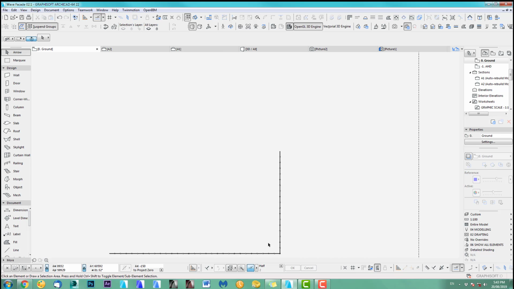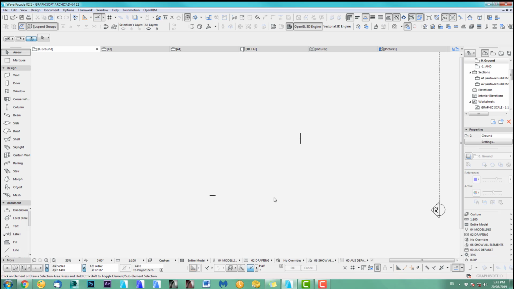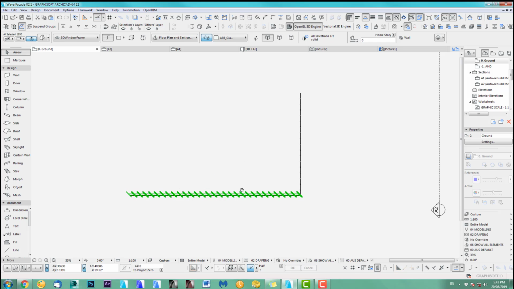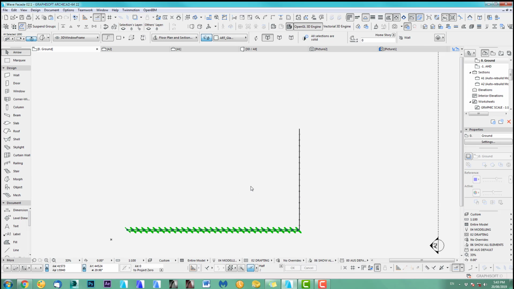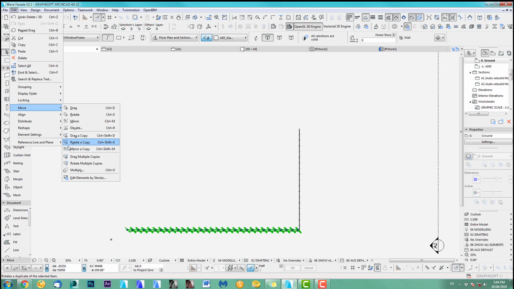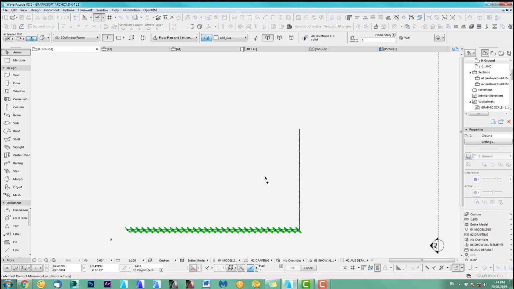So let's start with the other side of the facade. So I take this facade here, make sure now you unsuspend the groups so they're all connected. We select and let's just mirror a copy over. Okay, so we go mirror a copy and we go over here.